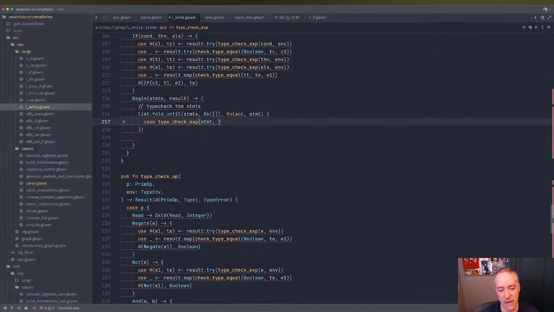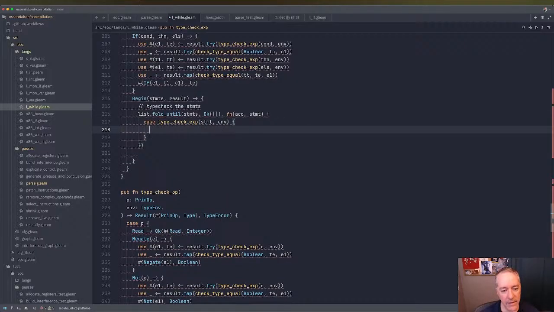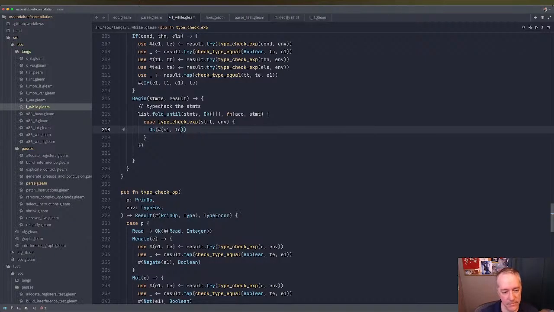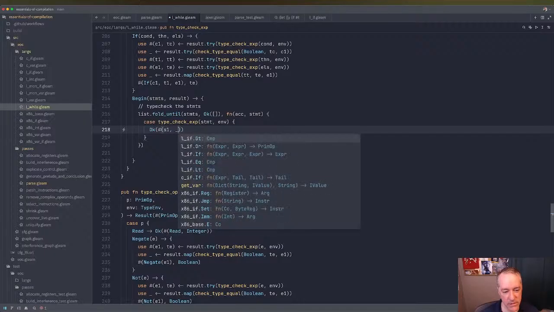So we'll type check the statement and the env. And here we need to say if it's okay, the new statement and the type, which we will honestly just ignore.